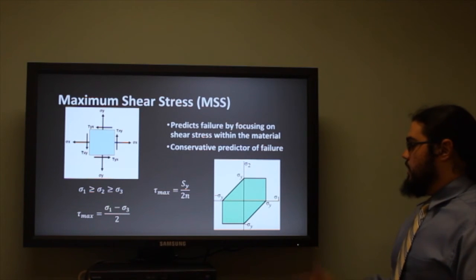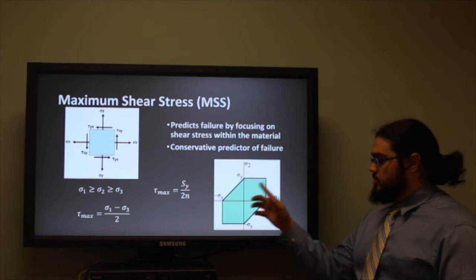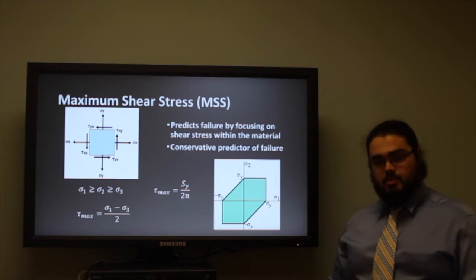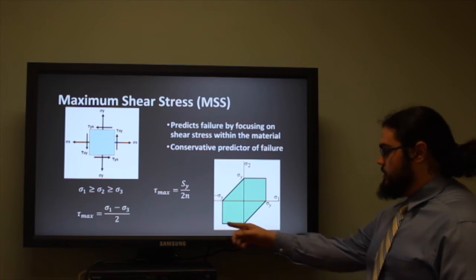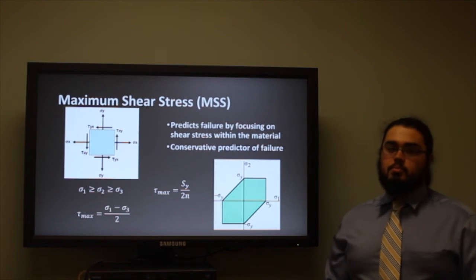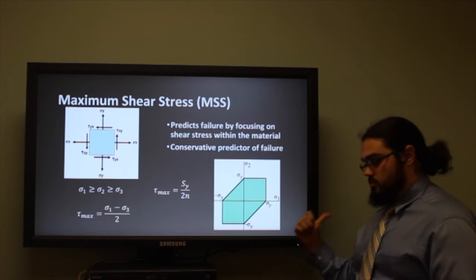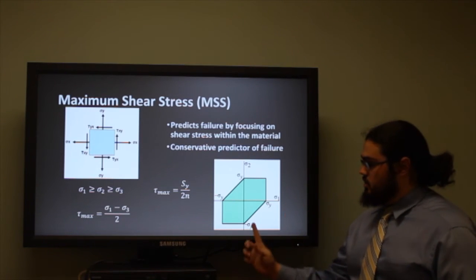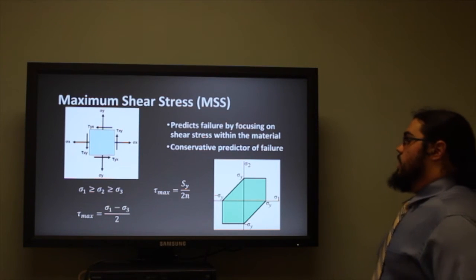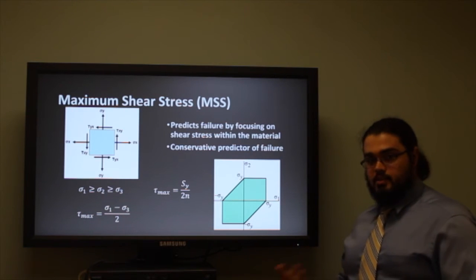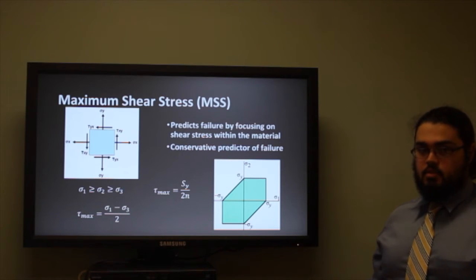Now here we can see the failure envelope for maximum shear stress. If inside of this shape, in the blue area, you're safe and failure will not occur. Okay. Once you get to the black edge there, that is where the predicted failure will occur. Okay. So this x-axis is one principal stress direction, and the y-axis is another principal stress direction. So this is for 2D. And as we will see later in the next slide, this failure theory is relatively conservative compared to other failure theories.